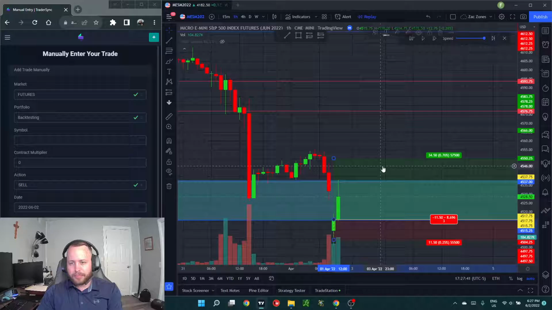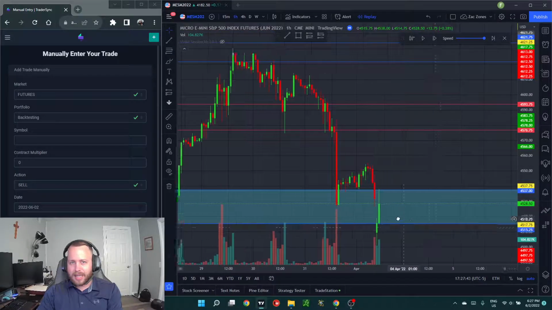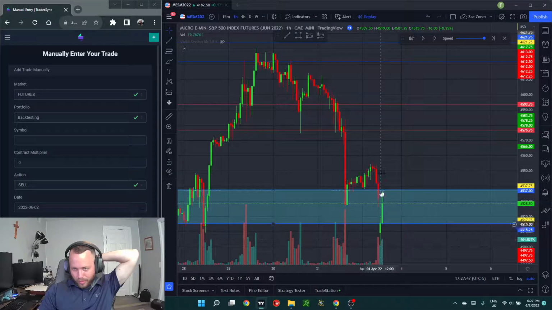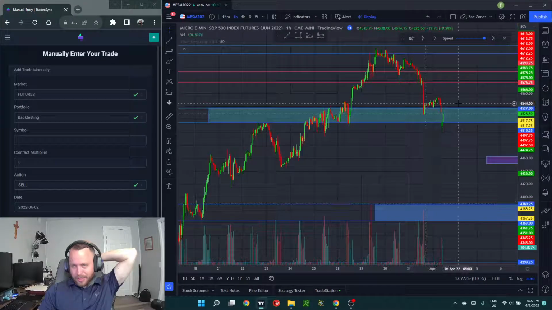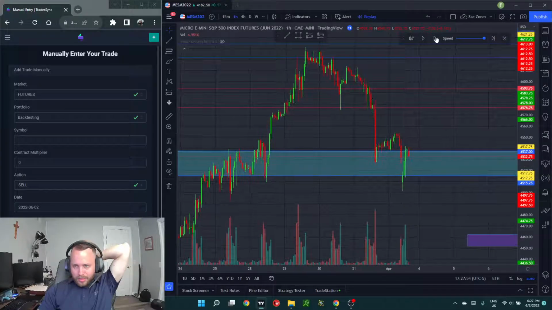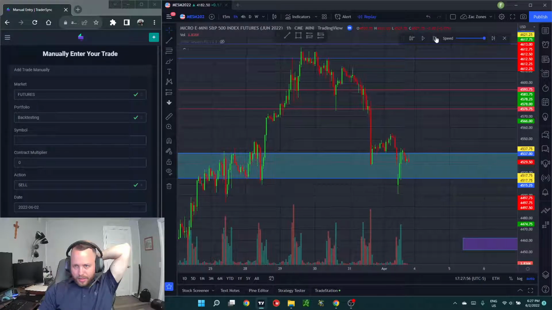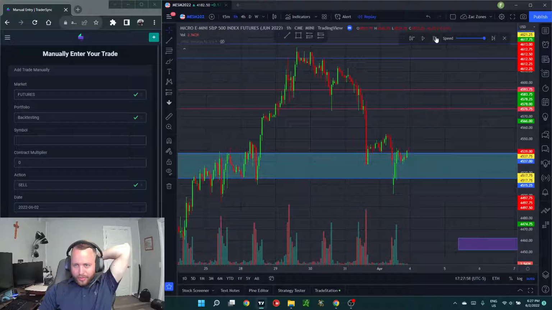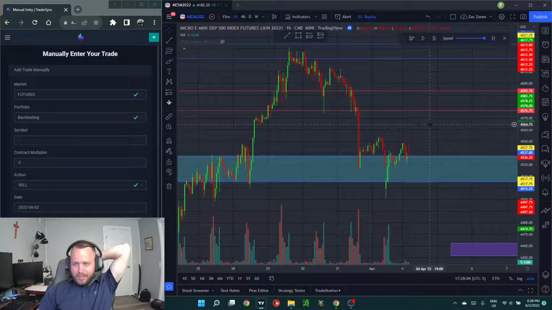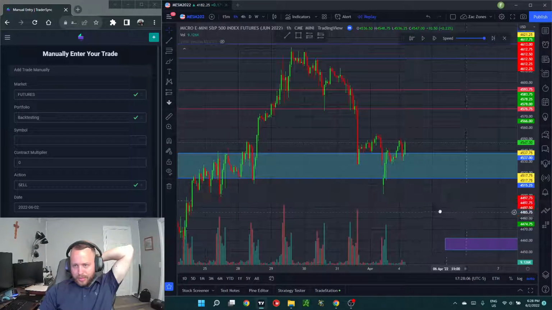So is that a break and a retest? Is that a gap on the futures? Y'all saw that wick, right? And then we gapped. I'm not counting that as a trade. Nothing about that actually makes sense. So we're gonna wait for a clear direction because that just looked like we got faked out. It wasn't really a break and a retest. That's a break and retest. So let's grab that type 1 right there.